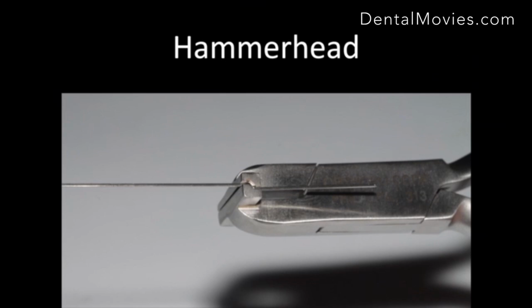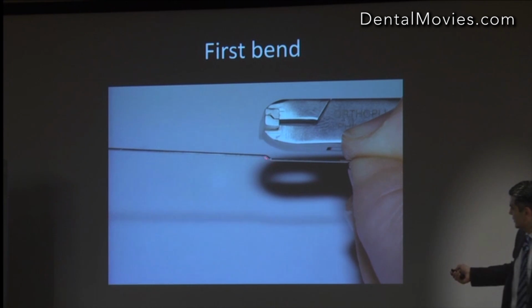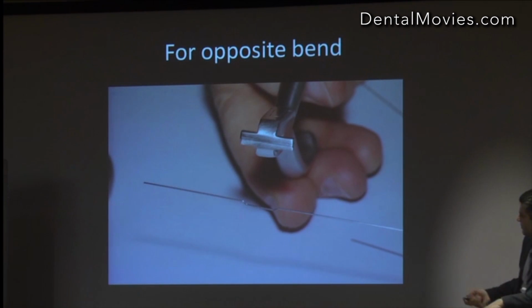It's also known as a hammerhead because it looks like a hammerhead shark. Correct term is step up, step down. It's also known as a first order bend plier, right? Just to confuse you. So if you just press it, what does it give you? The offset. So if you press it the way it's designed, it gives you a vertical offset. If you then grab the plier and turn it this way and bend on the other side, it'll give you the opposite bend. Do you understand? So that's a great way if you want to intrude a tooth.